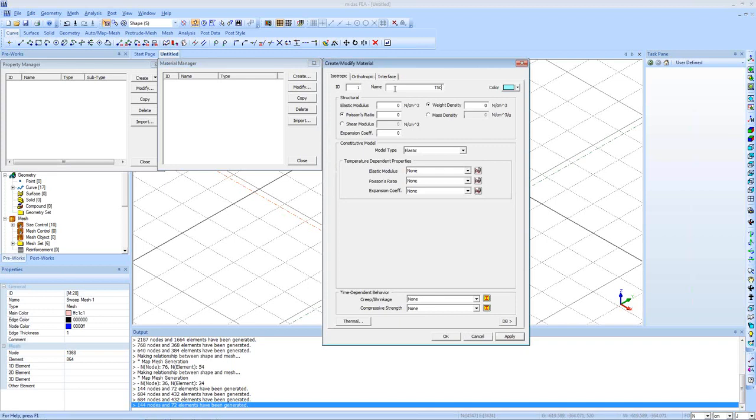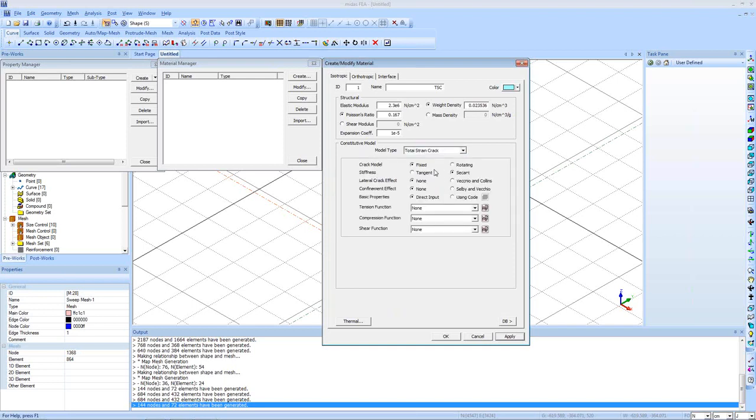I'll define a total strain crack material, elasticity 2.3 into 10 raised to the power 6, weight density 0.023536 Newton per centimeter cube, Poisson's ratio of 0.167, expansion coefficient let it be 1 minus 5, and here we can choose the total strain crack material model.